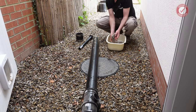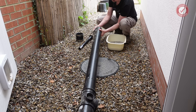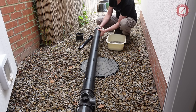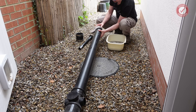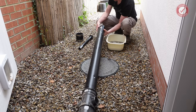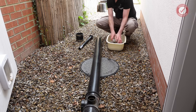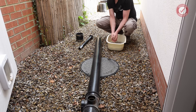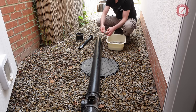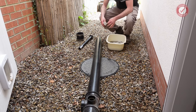I forgot to mention earlier, if you are in any way squeamish about touching poo pipes, get the professionals in to do this, because you can't touch that with bare hands. And you know what happens if you wear gloves doing this? Well, invariably the pooey water gets inside the gloves, and then you're stuck with it there for the whole job, and it just ruins the gloves. So you might as well just clean everything out and then give your hands a good scrub and try not to cut yourself while you're doing it.